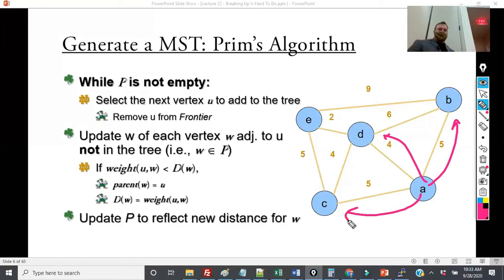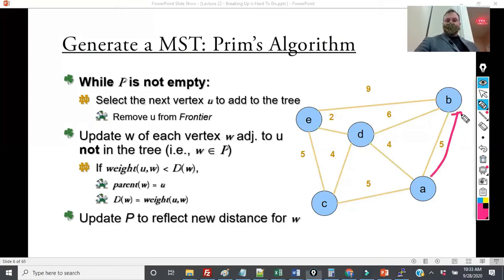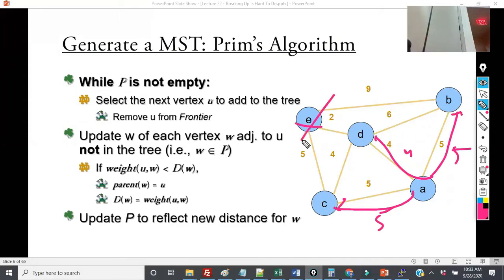So here, initially, if it was just these 3, the simplest minimum spanning tree would just be 5, 4, and 5, right? And I should point out in my example, we're not including E here. So that would be very simple. And once we do this, we're going to remove this element from the frontier. And we're going to call this frontier this idea of elements that we've already visited.